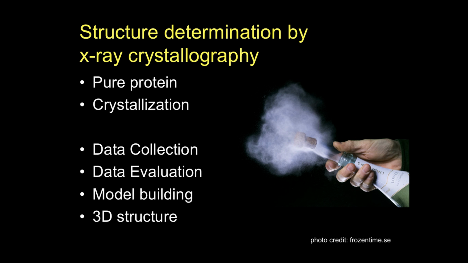Now, if you're going to do a structural determination by X-ray crystallography, here are the steps that are involved. The first one is to get purified pure protein. How much do we need? Well, 5 milligrams would be a great starting point, but even 1 milligram will sometimes work. So let's say between 1 and 5 milligrams of protein. Pure protein, it needs to be about 90% pure. The next step after you get the pure protein is to put it into crystallization screening. More on that later. We do large screening trials to find the right conditions to give crystals.